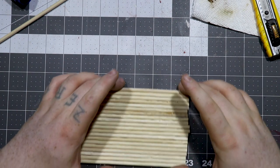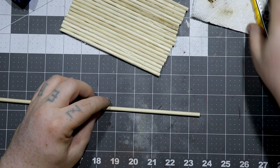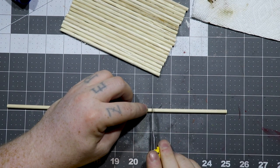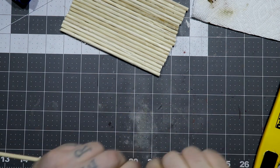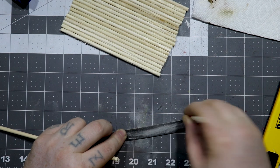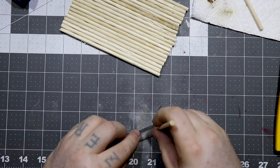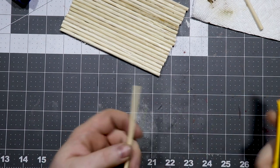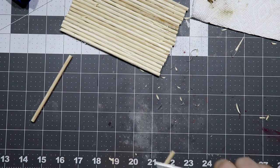So I'm going to flip it over and I'm going to glue a couple pieces to this side. So I want to cut some 4-inch sections of dowel. I'm going to cut two of them. 2 4-inch sections that are the exact width of my raft here. And I'm going to do to these what I did to the other logs and rough them up a little bit.